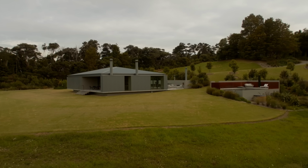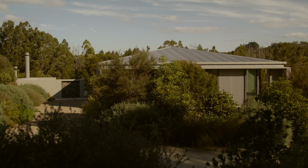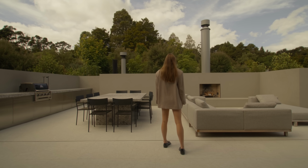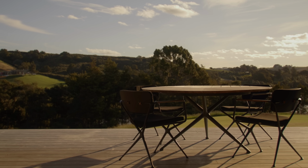The siting of the building was very particular. We wanted to work with the slope so that you felt that the building itself could flow into the hillside on the north and behind the house as the living space gives way to the outdoor courtyard, but also at that same level feel like you were perched just above the topography as it flows down to the water's edge.